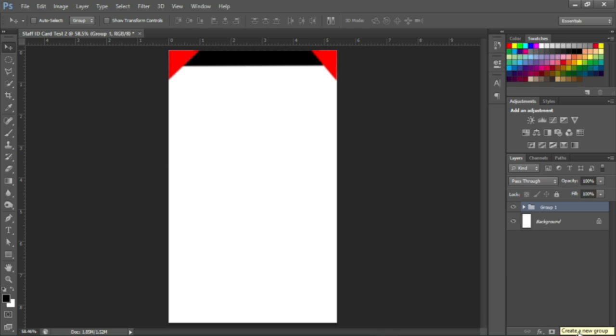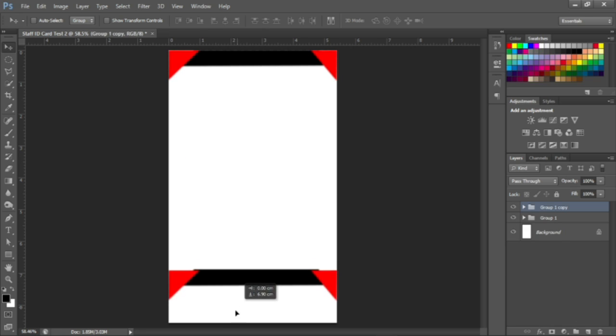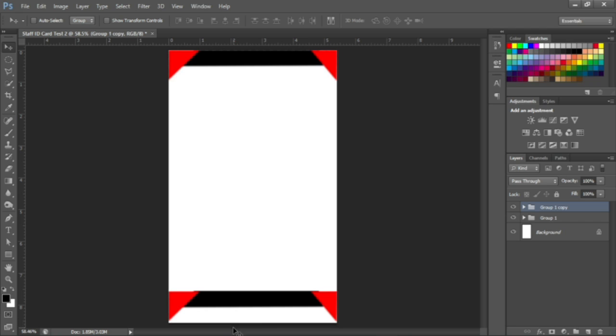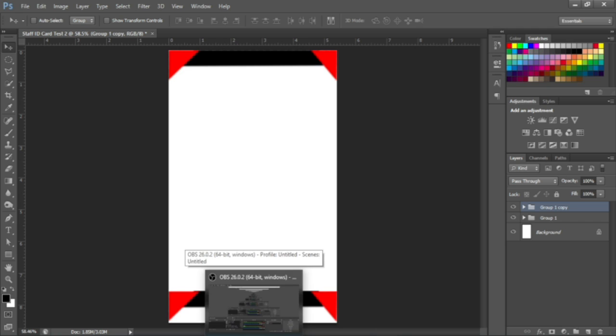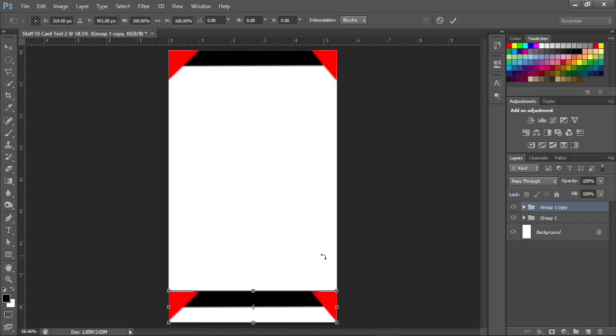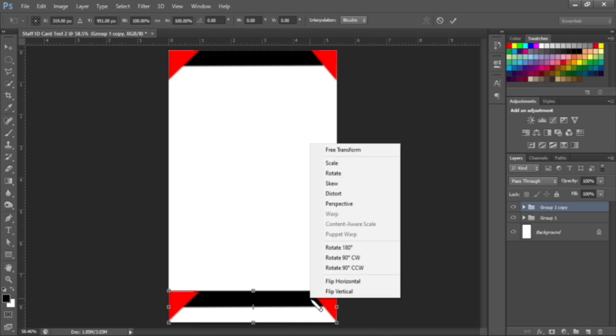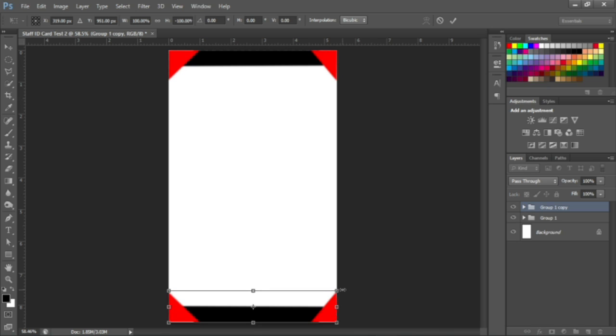That's all. So Ctrl J to duplicate it, and now we drag it downward. How to rotate this thing? Ctrl T to free transform, and now right click on it, click on flip vertical, and now we got it.